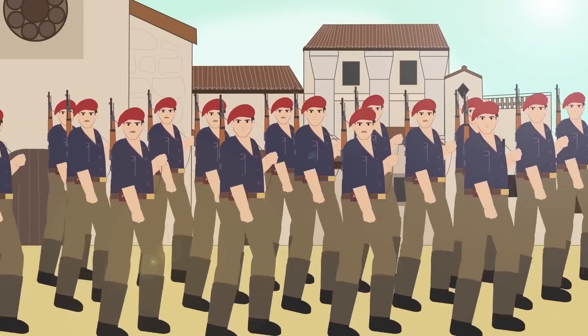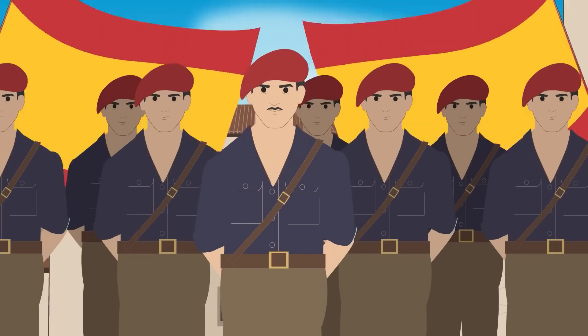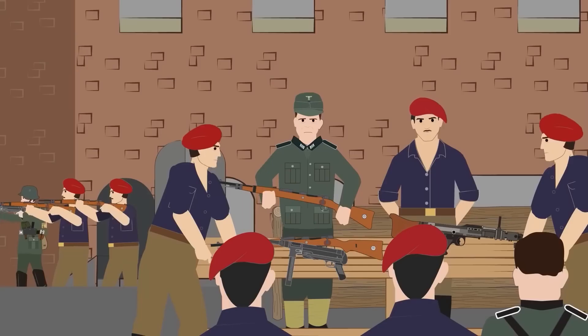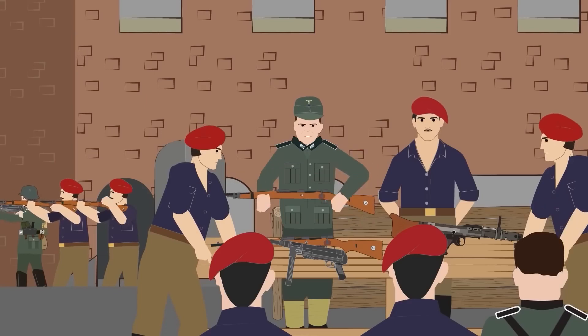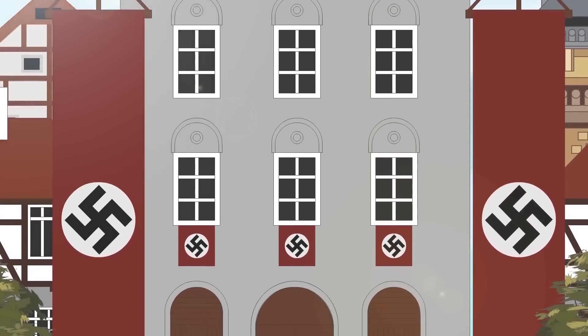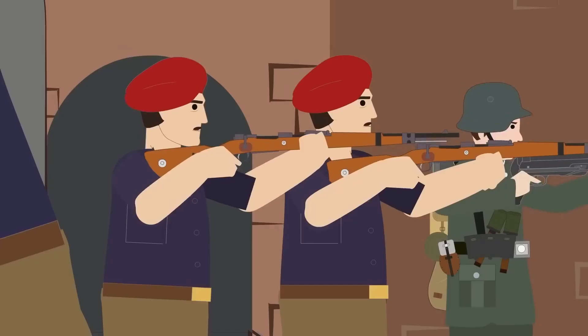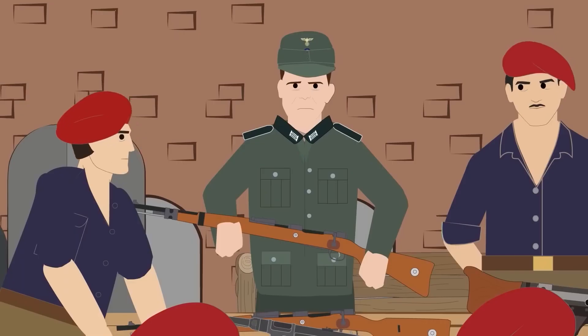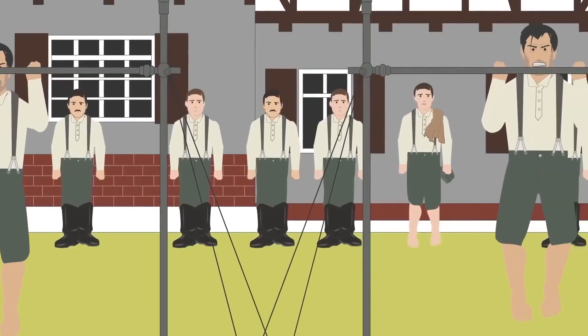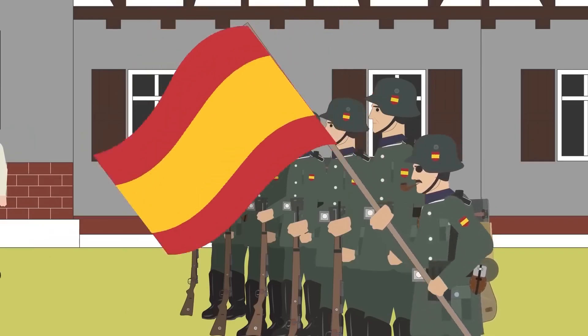There were also a number of fascist volunteers from neighboring Portugal. All combined, they formed the unit officially known as División Española de Voluntarios, but more commonly referred to as the Blue Division because of the blue shirts worn in association with the Spanish fascists. The first batch of 17,924 volunteers, led by General Muñoz Grandes, left Madrid on July 13, 1941, and were transferred to the training camp in Grafenwöhr, Bavaria, where they became the 250th Infantry Division of the German Army. As a Spanish army division consisted of four regiments and a German division of only three, one regiment had to be disbanded. The three remaining divisions were named after cities: Regiment 262 — Barcelona, Regiment 263 — Valencia, and Regiment 269 — Seville.